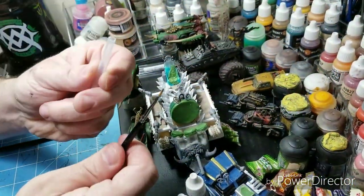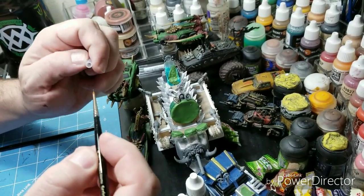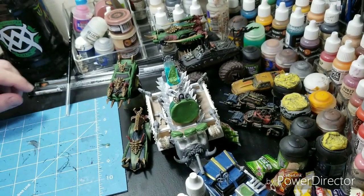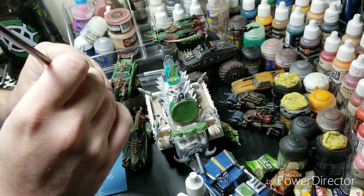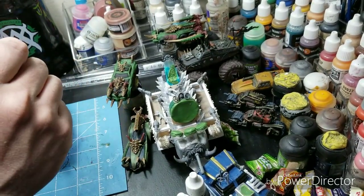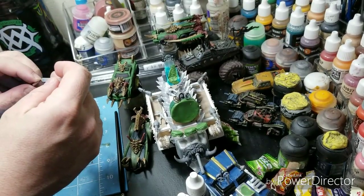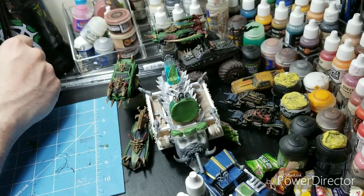Now, storing your paintbrush when you're done washing them out: I like to save all the plastic tips that come with my paintbrushes, and I also save the tubes that the paintbrushes come in. I put the brush in there and rest it up against the cup so it dries upside down — it keeps the point nice. A lot of people say storing them upside down doesn't make much of a difference, but I think it does. Sometimes when you store them laying on their side or standing upright, I've seen the points kind of curve at the end because gravity weighs them down. So I like to keep them pointing straight down.